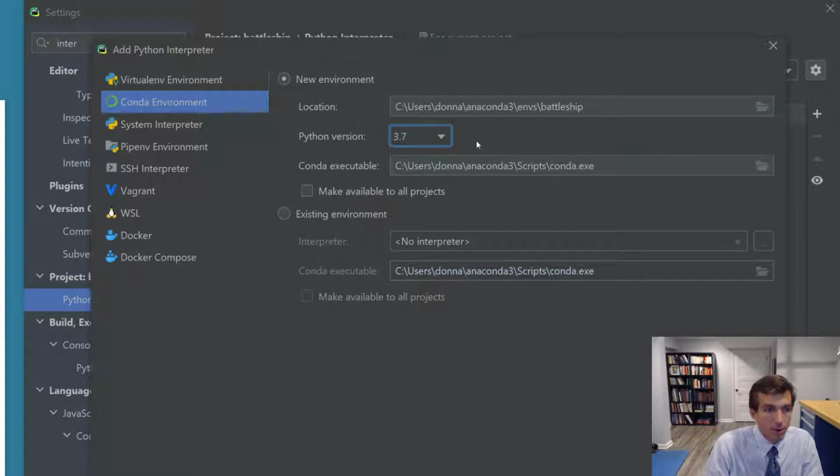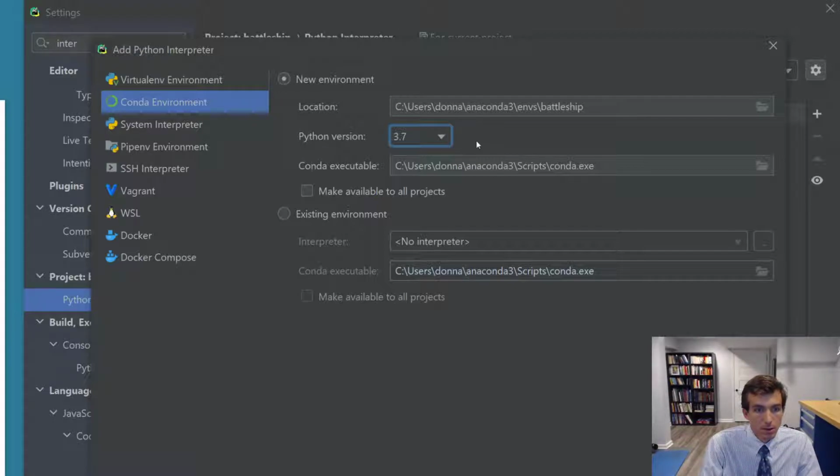That's quite important here because Pygame 1.9.6 only works with Python 3.7. So a lot of tricky things with versions here, but we'll just get this set up and won't have to worry about it again. So let me pause at this page here. Don't click OK yet. Just sit here and let me know if you're having any issues.